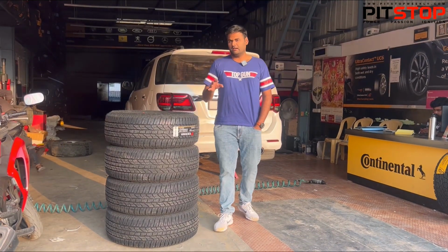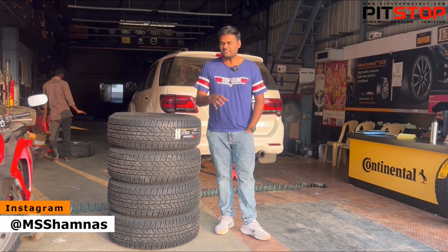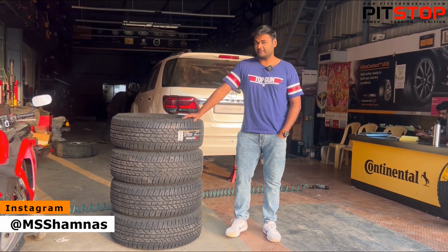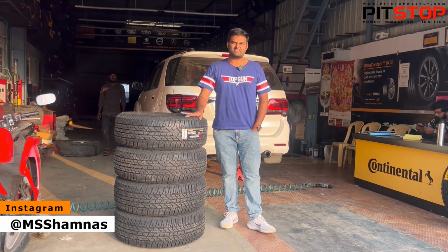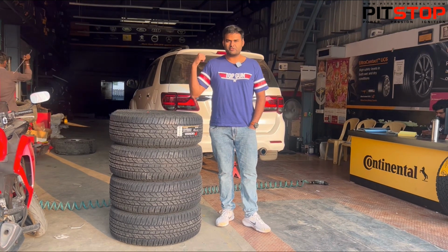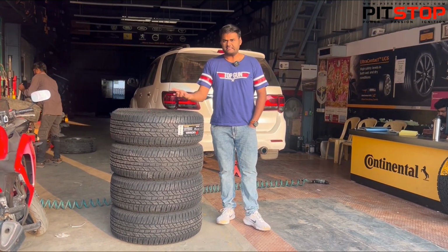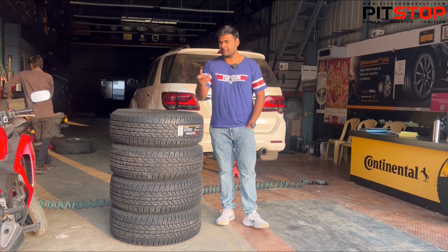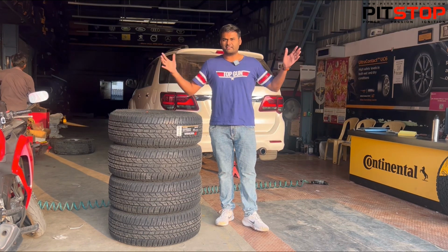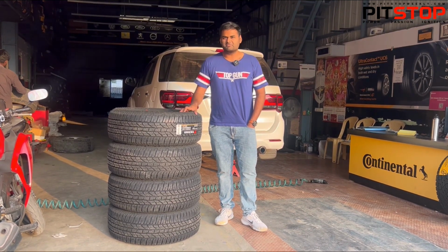So as a Fortuner owner, this is a very crucial and critical day because today I'm gonna change the tires of my Fortuner, and it is bloody costly. That's something which keeps on nagging me, because when you go for bigger SUVs like the Fortuner, the maintenance part will be a little easy, but replacement of the parts or replacement of the tires will be bloody costly. You enjoy that king size feel when you're driving such a big huge car, right? But it comes with a cost as well.